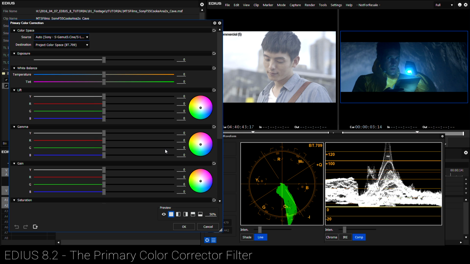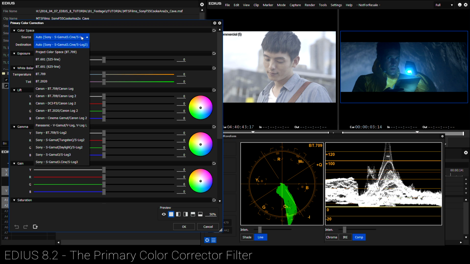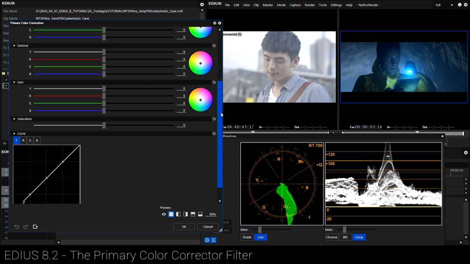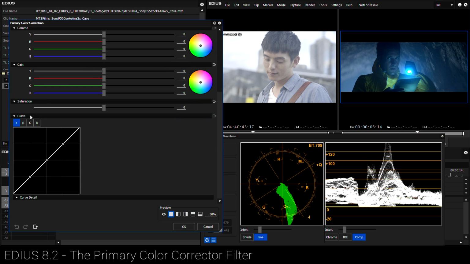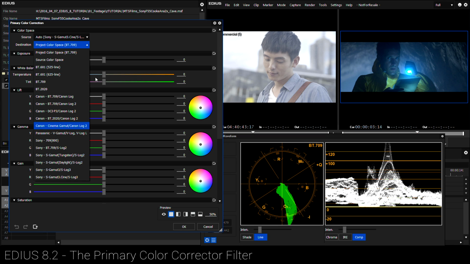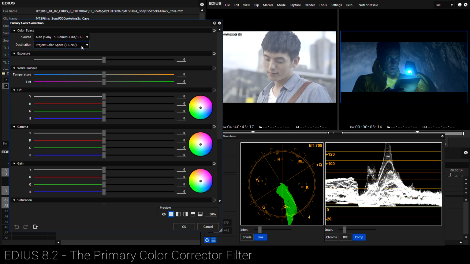So remember, we keep playing with the Y component of a YUV curve. Well, that's the gamma side of things. Then there's the gamut space, which is the color side of things. Now, the reason this is so important, and the reason that it's important that EDIUS works in RGB, is because all of these transformations happen in RGB. And that's why it's essential that EDIUS works in RGB to create accurate transformations between Sony S-Gamut3 S-Log3 to Rec. 709 or BT.709. That's the color space we're working in.